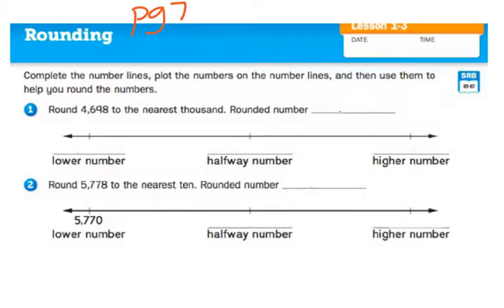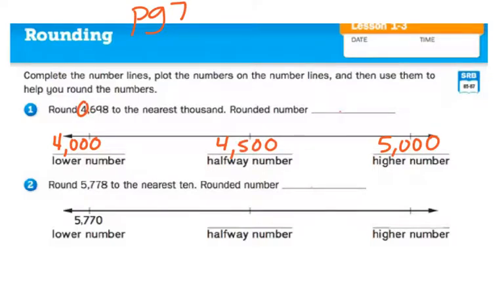So the first thing I'm going to do is circle the number in the thousands place. Remember, when we're using the number line, we're going to go ahead and keep the 4 the same and turn everything to a 0. Fill in your math journal as we're doing this. The higher number. What's 1 more than 4? 5. Halfway between that would be 4,500. Go ahead and fill that in.